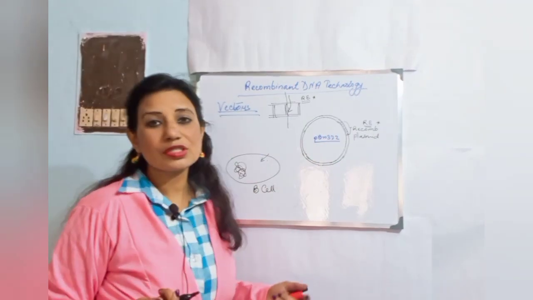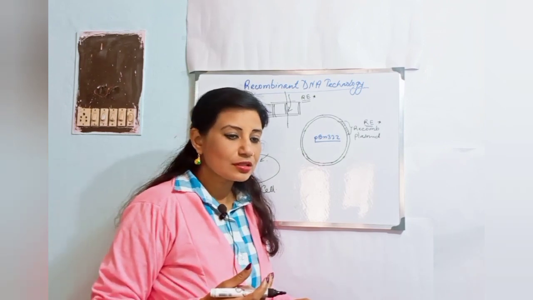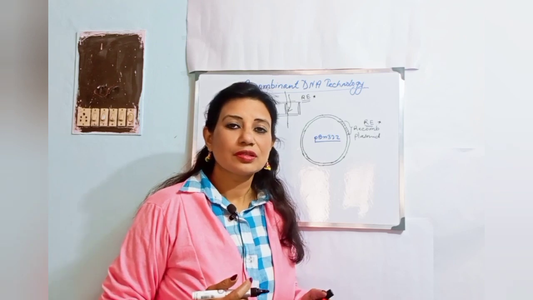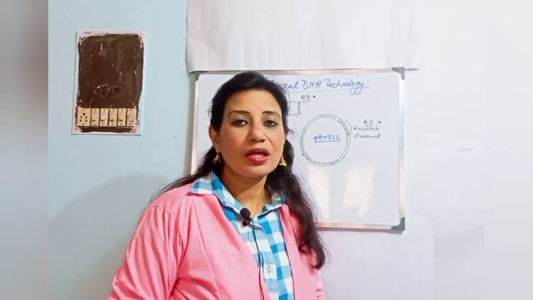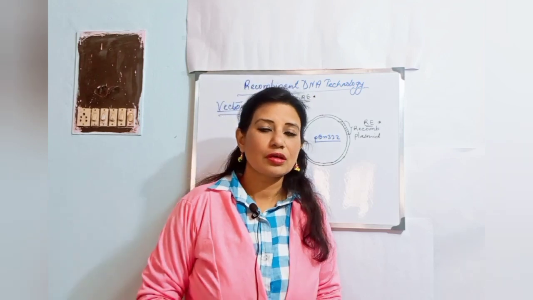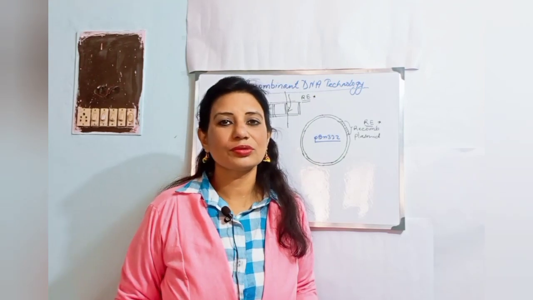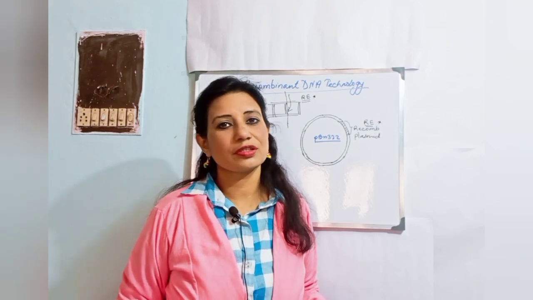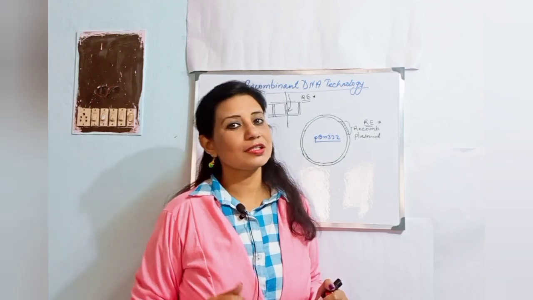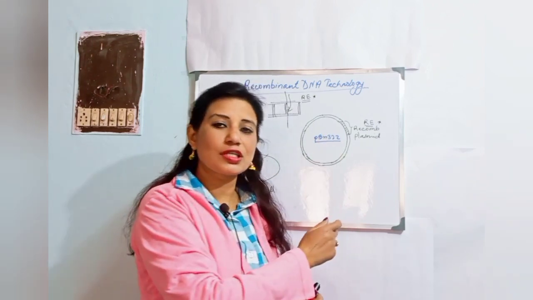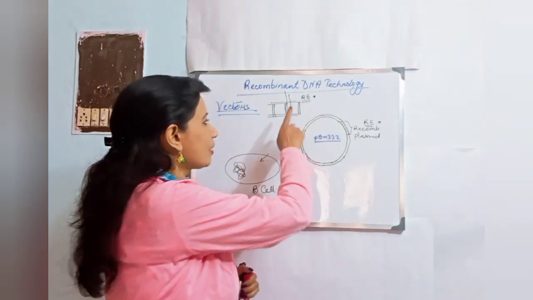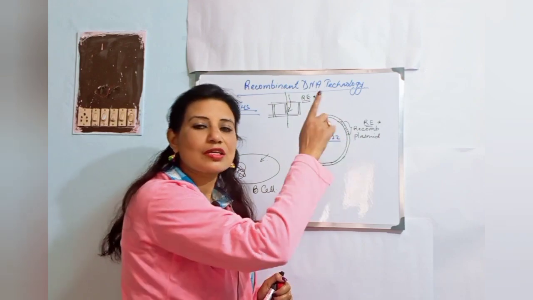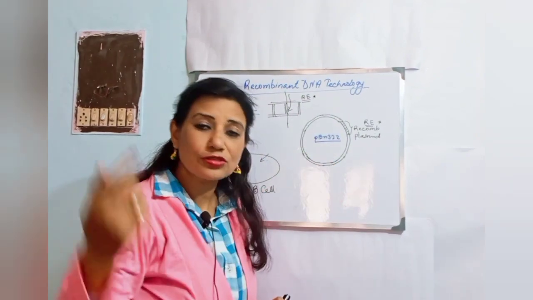Now the next point: why am I using the same restriction enzyme? So that compatibility is ensured. If it is not compatible, like you are using two phones and one is able to take up the Windows system and the other is not, then it will not be compatible. Your files cannot be transferred properly. I hope you understand why I am saying it has to be the same restriction endonuclease which cleaves my target gene and the vector, and then it has to be ligated also.